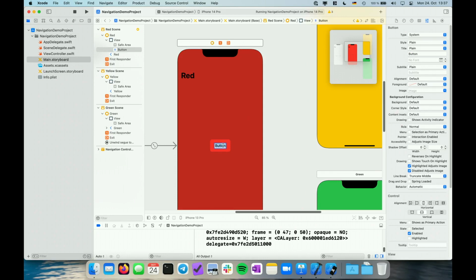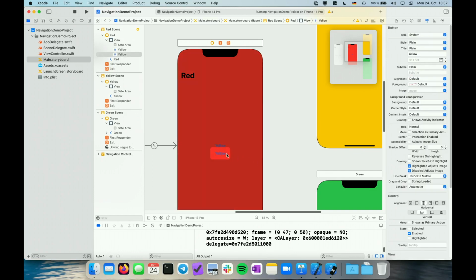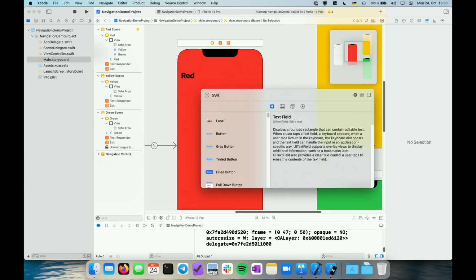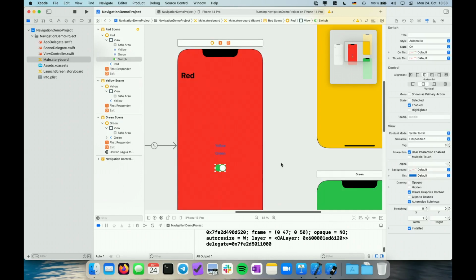Let's just switch that to yellow and use another button for green. Each of those should go to the corresponding view controllers, but only if this switch that we've added is active.